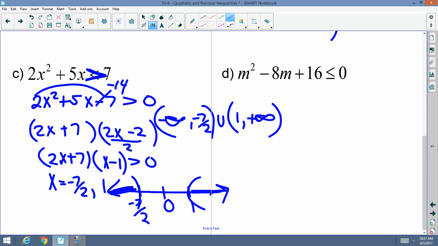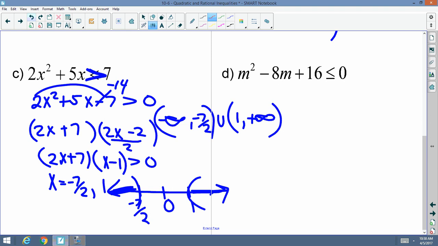I flipped the sign because I wanted to, because we continue to do less than. I wanted to change it and just rewrite it with a greater than. But you could have done less. If I left it as less than, it would have been in here. But I wanted to change it up, and I just changed the whole question from the beginning. No worries. Thank you, my brother. I was just tired of getting less than.